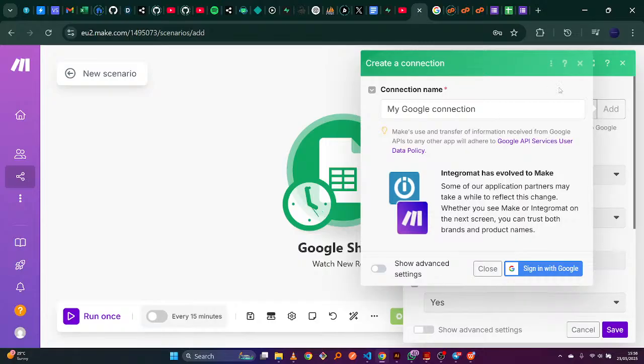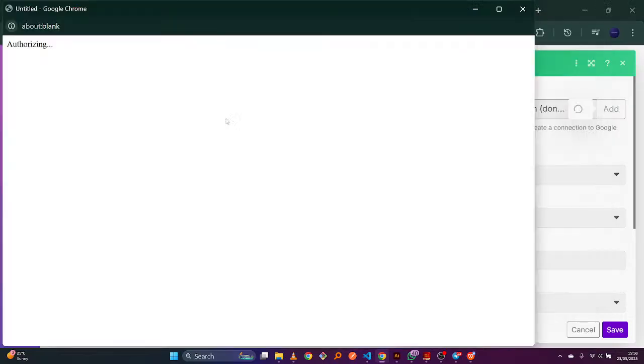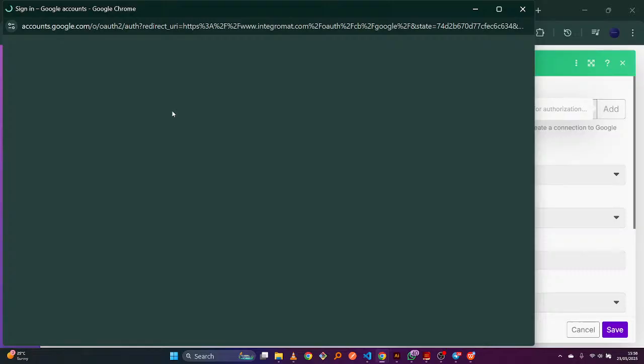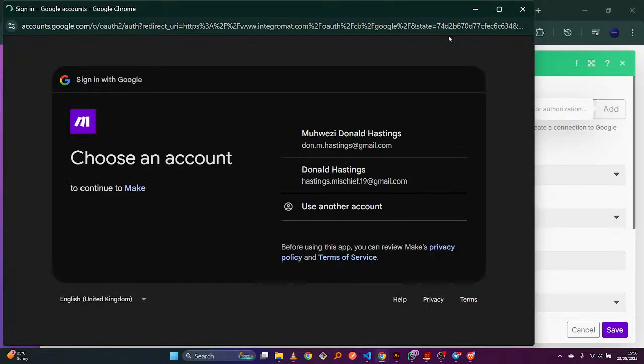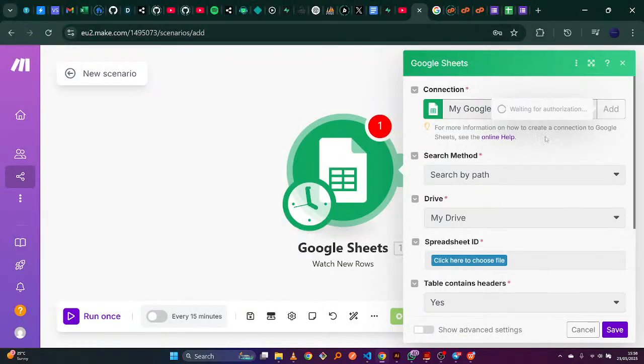So just to show you, you click this to load another window, to authorize, and then you choose your account and then you sign in.